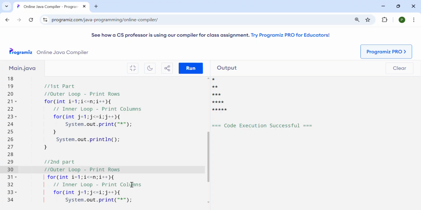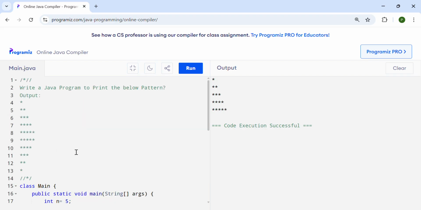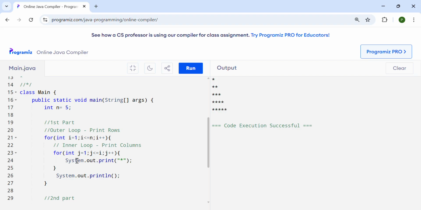As you all know, this will print the rows, and if you see here, the sixth row, if we consider from here, as we need 5 stars to get printed, we need n here, or we need 5 here in the second, inner for loop.